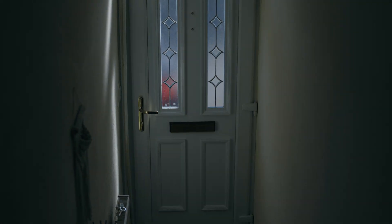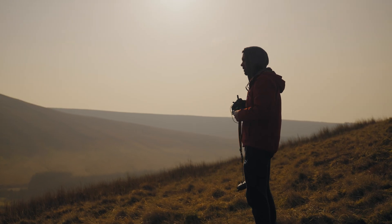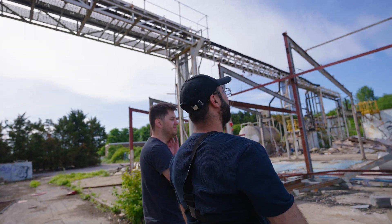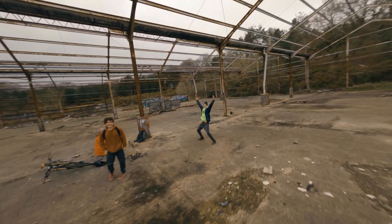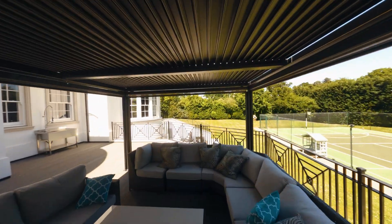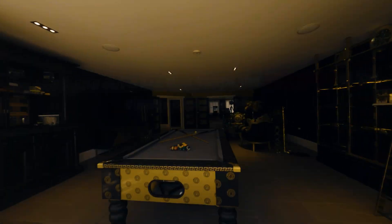Sometimes you just want to get out and fly after being stuck indoors all day, but my next tip is to hold your horses, take a little time, plan ahead, and do a quick recce of the area first — especially if it's somewhere you haven't flown before. First, make sure it's safe with no people hiding on the other side of potential gaps. Second, get an idea of the line you want to create, making for a smooth cinematic flight rather than a jerky one where you're improvising in the air. This also makes you more focused, with a clear beginning and end point.